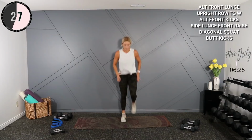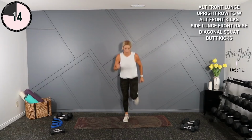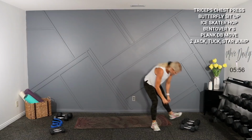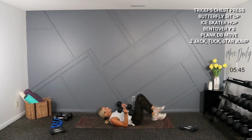Tricep chest press is coming with my 15s there. All right, on your back. Tricep press, palms facing, just straight up and down press. All right, here we go. You're up and down.